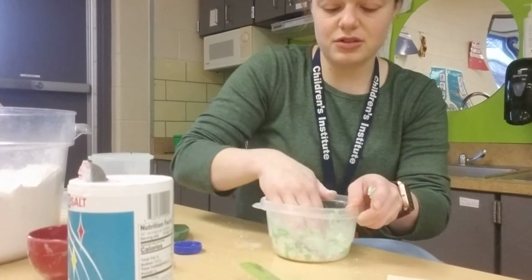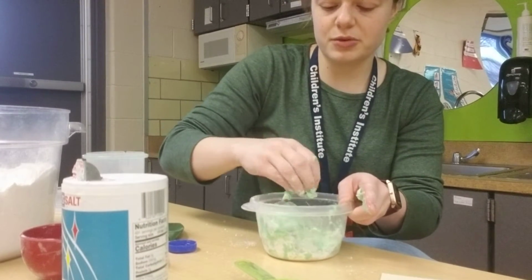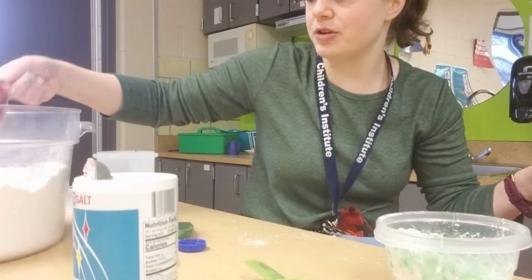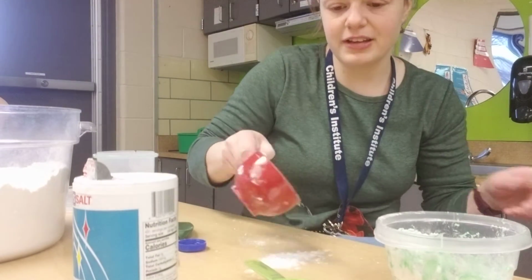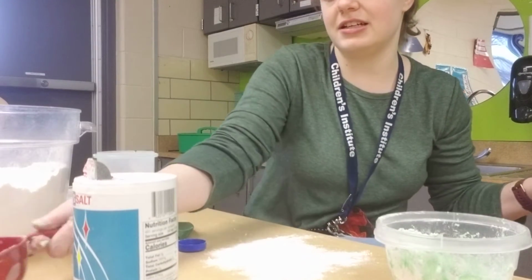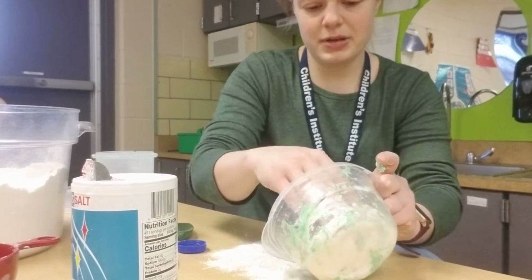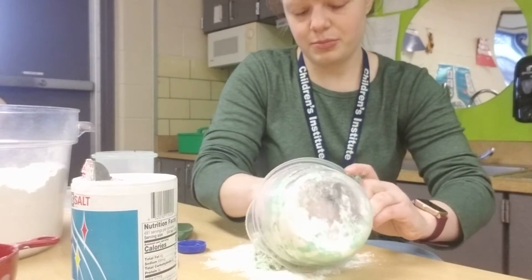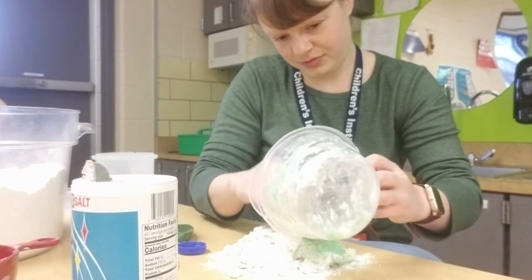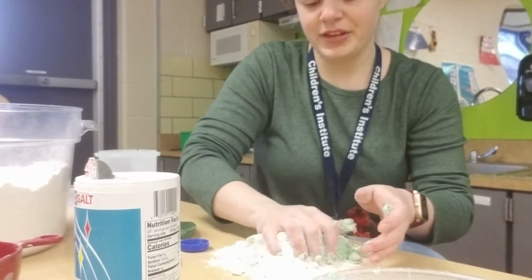And you can also do this right on the table. And I'm actually gonna switch to that now. And so it doesn't stick to the table, you might wanna take just a little bit of flour, put it on the table. Your parents might want you to do this on a cutting board or maybe a piece of wax paper. We're gonna put it right on there. Make sure you get all that good flour and color at the bottom.